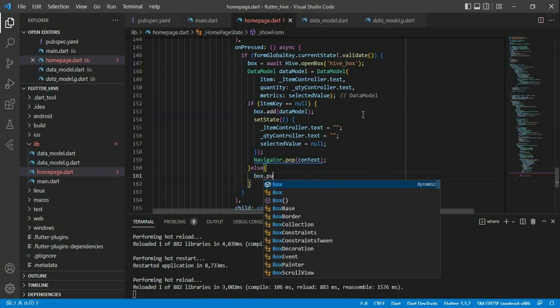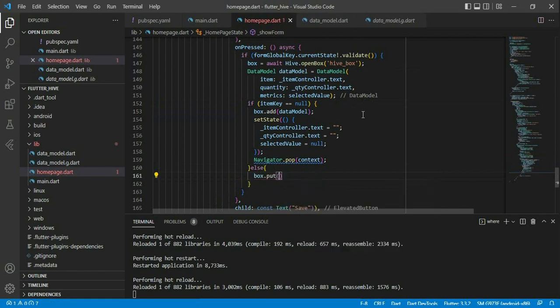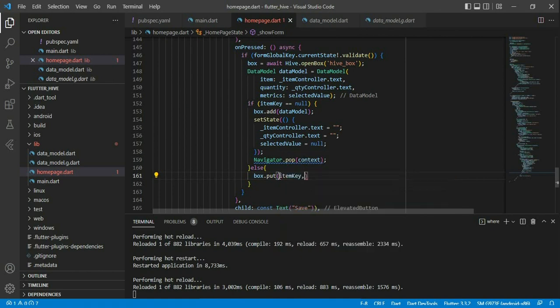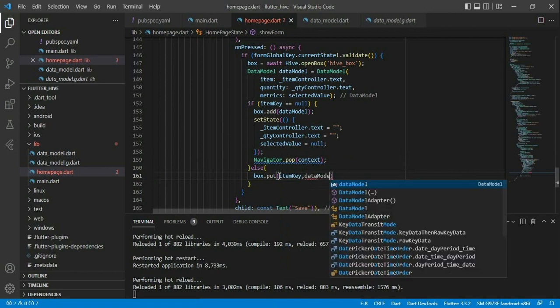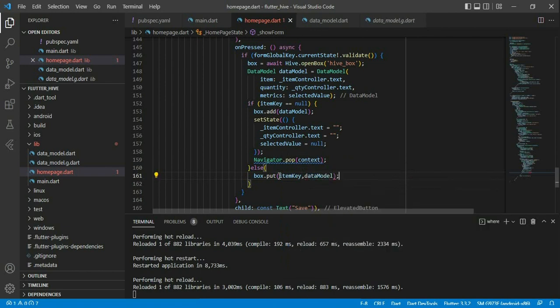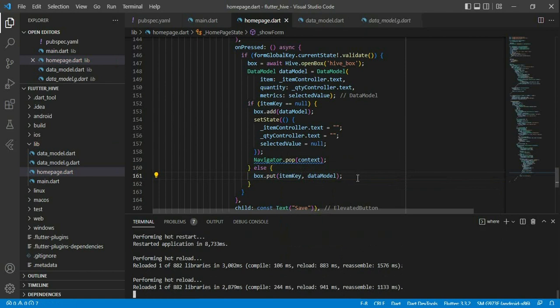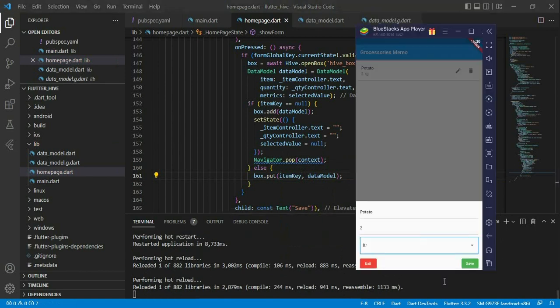box dot put our item key, our identifier, and then our data model. Let's reload it again, and then we need save.